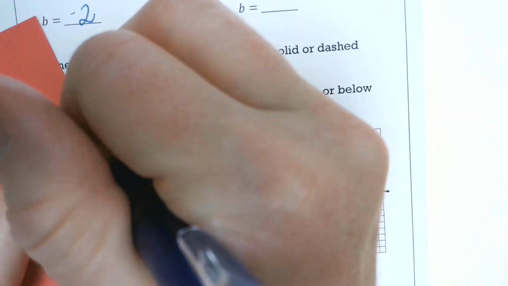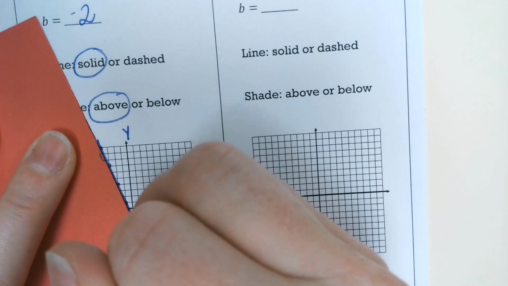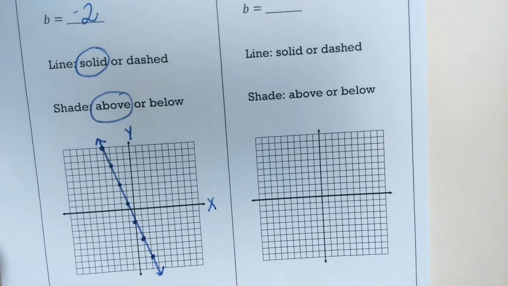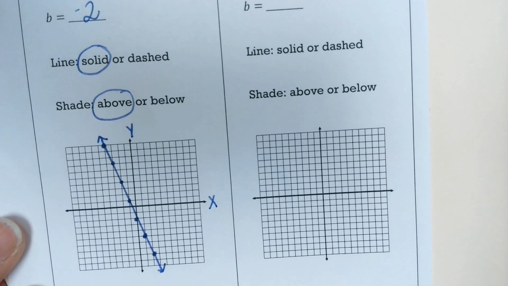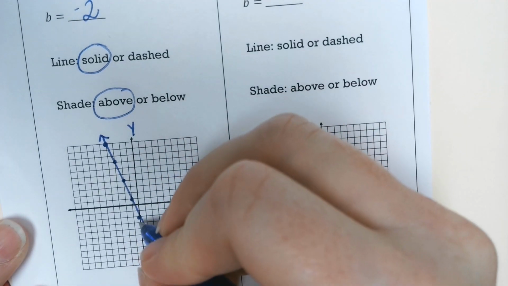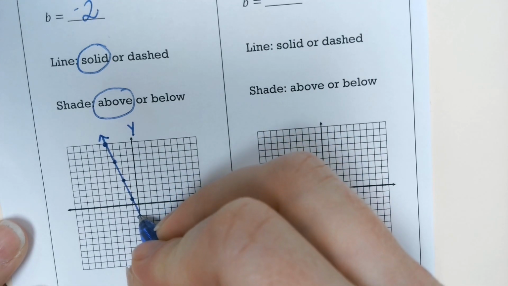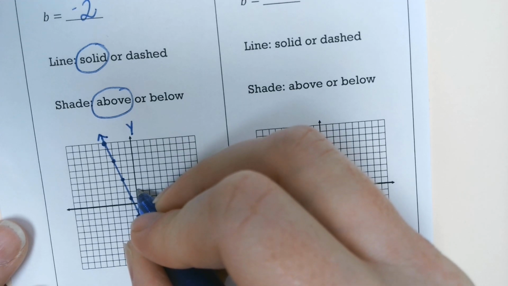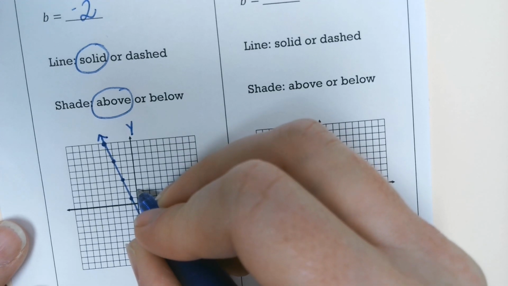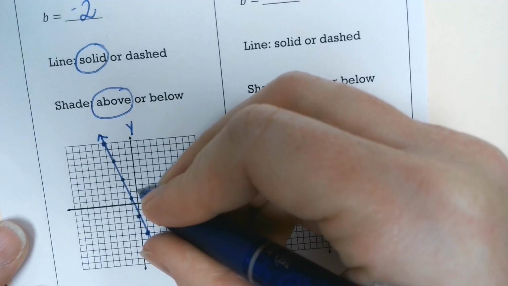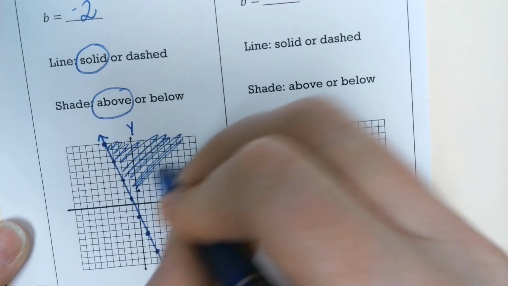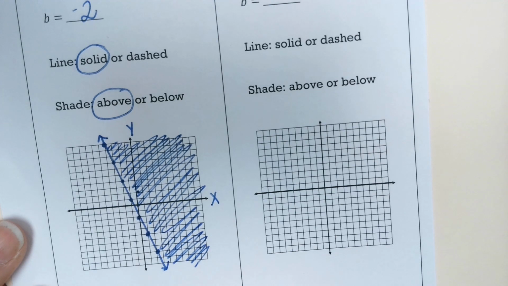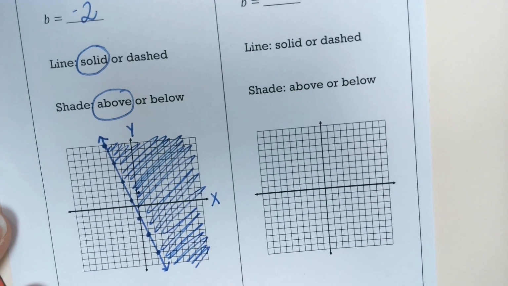So it's going to be a solid line. We're going to shade above. So what you do is you put your pencil on your y-intercept, and then you go above it, anywhere above it on the y-axis. And this is where I'm at whenever I went above. See where my pencil is? That means I'm going to shade this way. Do a little happy shading. Bob Ross, anybody? Happy shading?